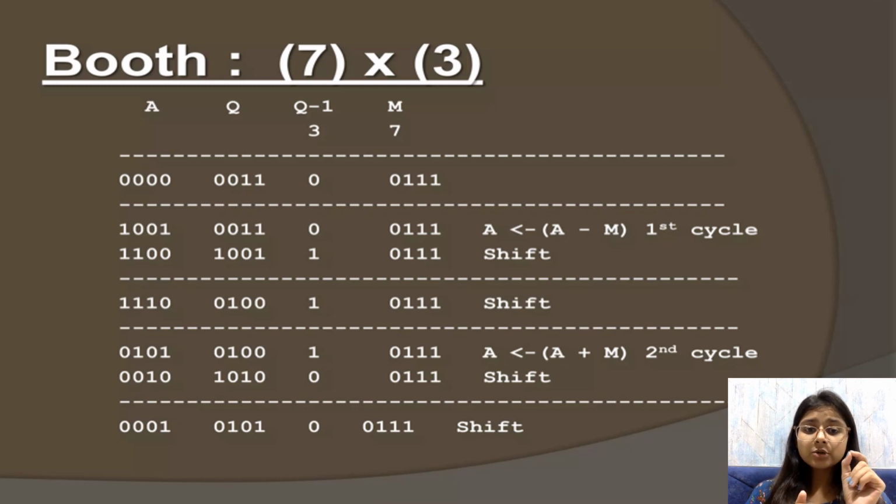So you are having 1 0. So in the first cycle you are going to first perform the subtraction, as I have already shown you in the rules before. Okay, so we are going to perform subtraction, and then after that we are going to perform arithmetic right shift. So we have just performed the arithmetic right shift over here.